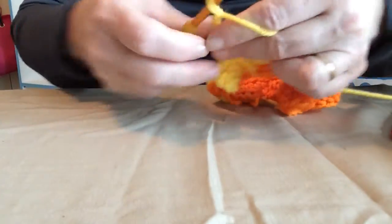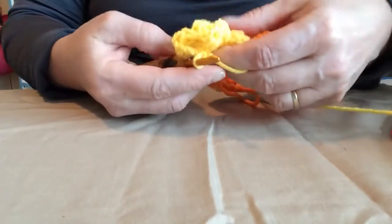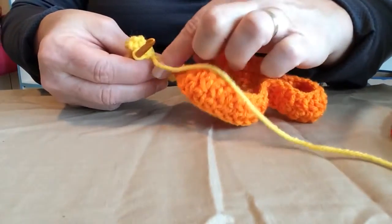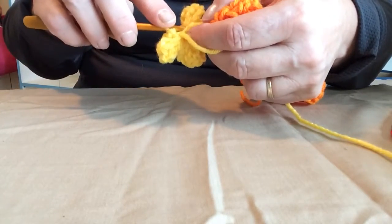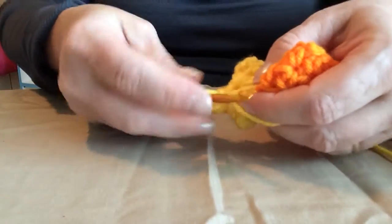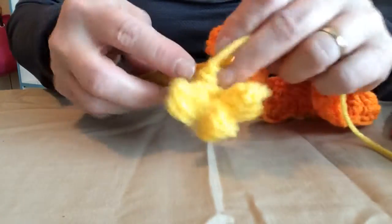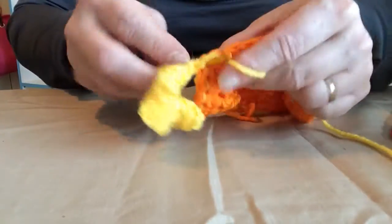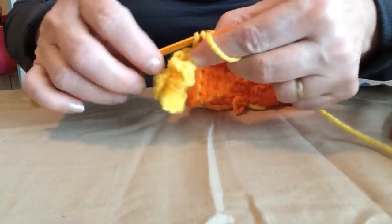1, 2, 3. Then we'll go right back in there. And so we've done 5 petals. Now we're going to go back to the back part of the chain here that we made, and we're going to slip stitch in those 3 chains. And this just gets us back up to the collar. 1, 2, 3. And then you'll slip stitch in that same slip stitch, and then you'll slip stitch 4 stitches.